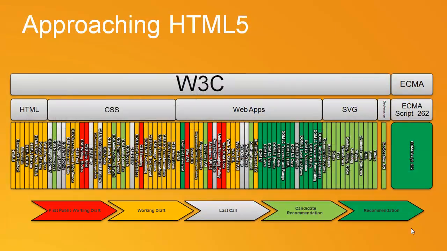Now, approaching HTML5 is tricky, and here you have a presentation that shows the state of different features and capabilities within the whole HTML5 standards. And as you see, there are certain things towards the right and the end that are already candidate for recommendation or even at a recommendation level, but there are many other things on the left side of the picture that are either a working draft or even at the level of a first public working draft.